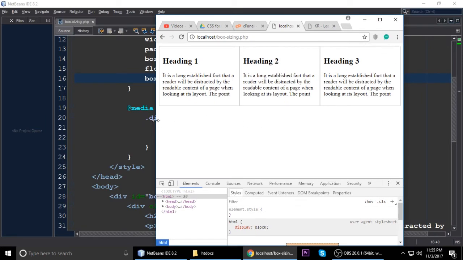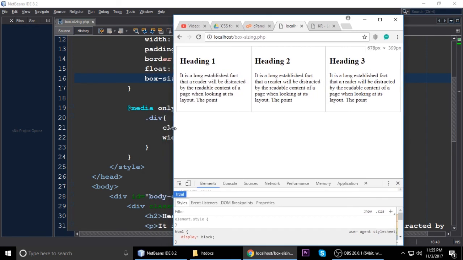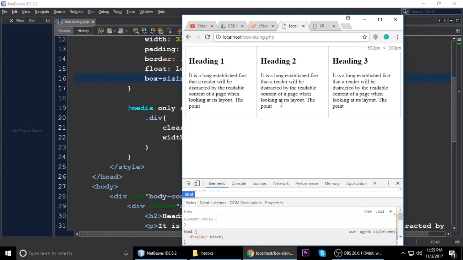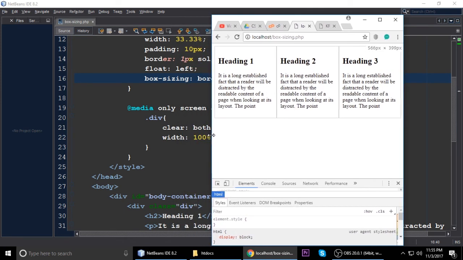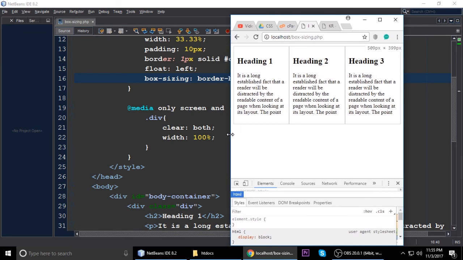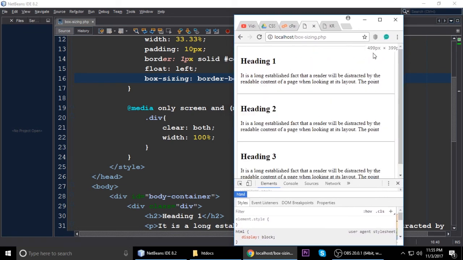When I resize the window, you can see this is 678, and this is 500, something like that. This is 500.